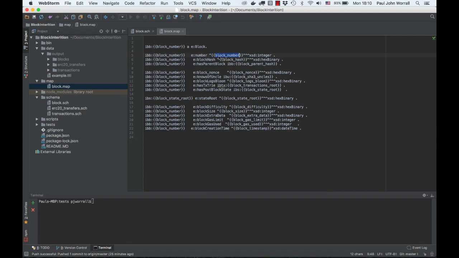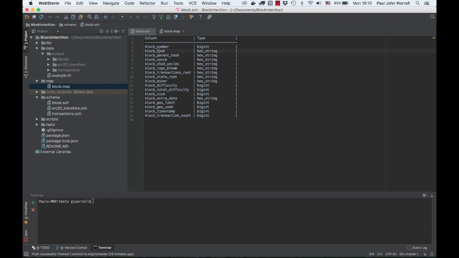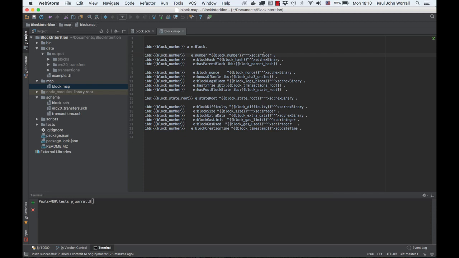So this is the block number, then block hash. I'm defining the triples for the relationships between a block and a property. This here is the actual EthOn model predicate. And then these are the placeholders to be replaced by the columns in the mapping file: block number, block hash, block parent hash, block nonce, etc. There are more elegant ways of putting together the triples, but I just kept it simple at the moment because you can get into a lot of ugliness and confusing errors in parsing the triple. So I tried to keep it simple before I start improving it. So that is the template.